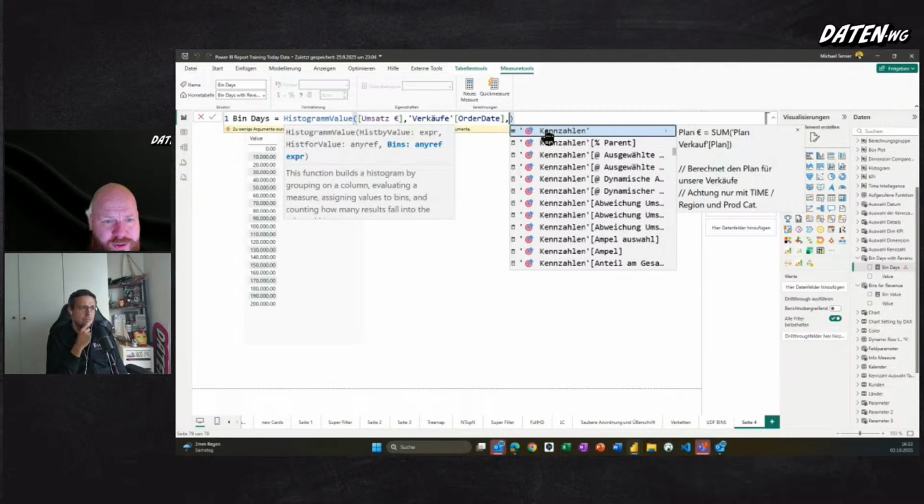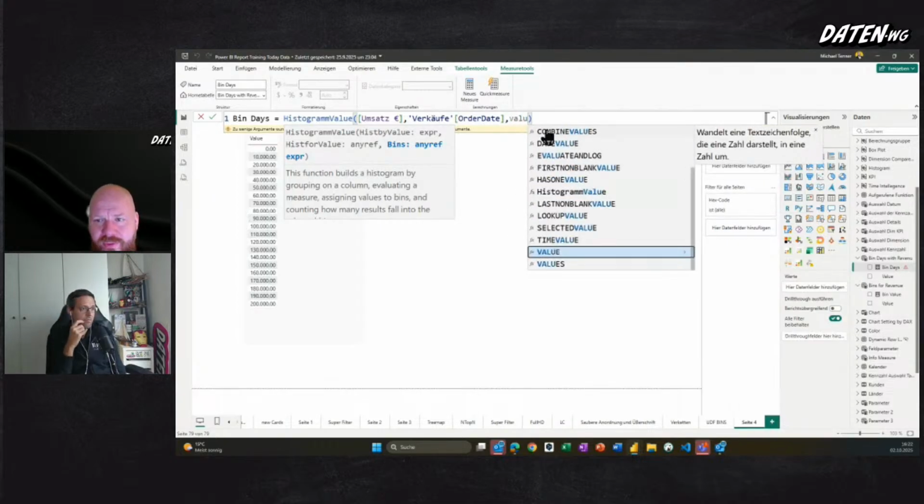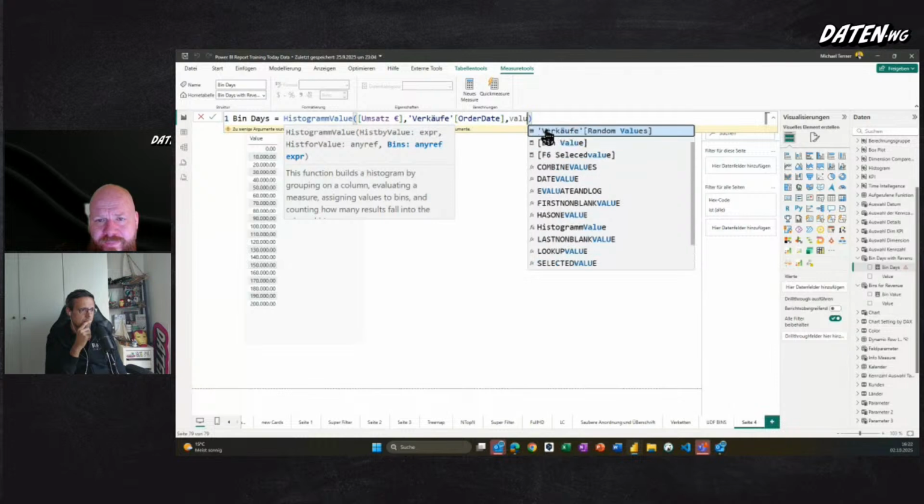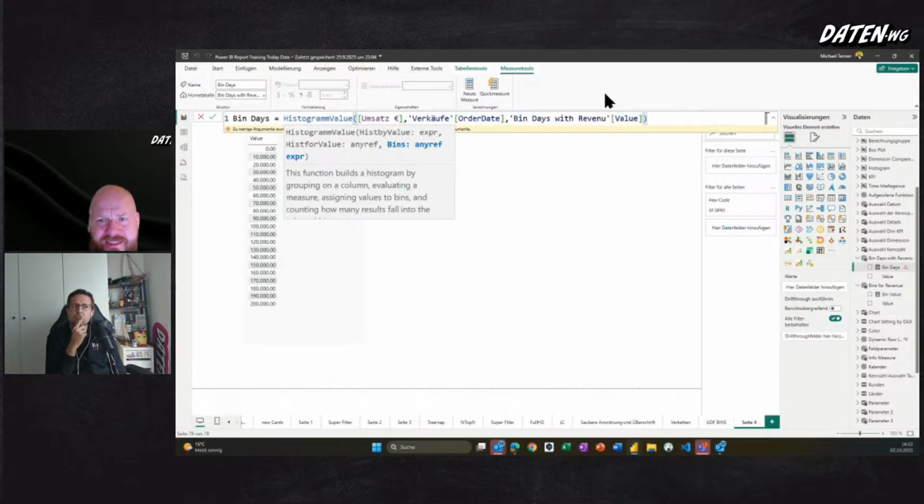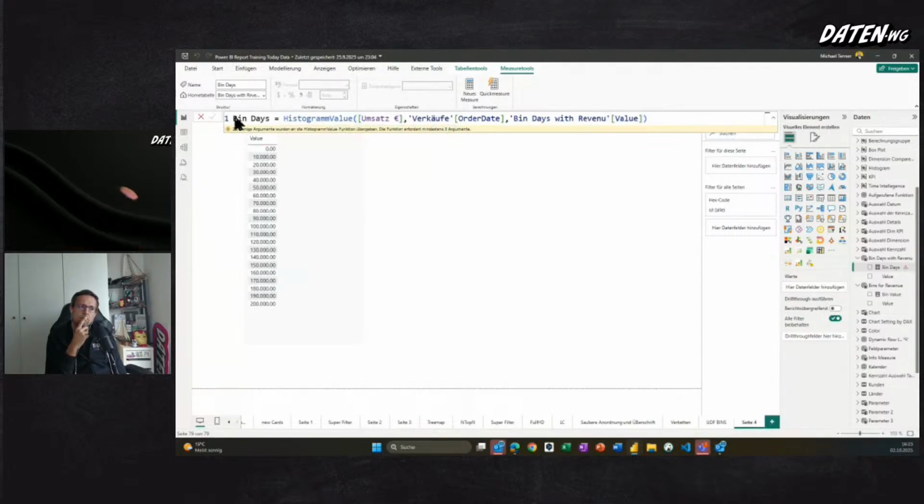What is the third one? I think the count. No, I need the value of the bins. So yeah, the value of the bins. Because now it always needs the value where it selects the value to bring it in. So therefore it has these three steps.